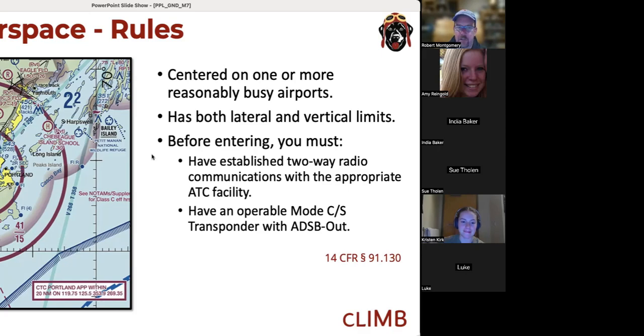Class C, right? So here's a beautiful Class C airspace. It looks a lot like Class B, right? So I got these big broad lines. I've got what looks like an upside down wedding cake, right? So we've got the center ring, which is the bottom of it is the surface, and the top of it is 4,100 feet, right? I've got the outer ring here. The bottom is 1,500 feet, and the top is 4,100 feet, right? And it's kind of the same exact setup. It's just the rules are a little bit more relaxed, right?